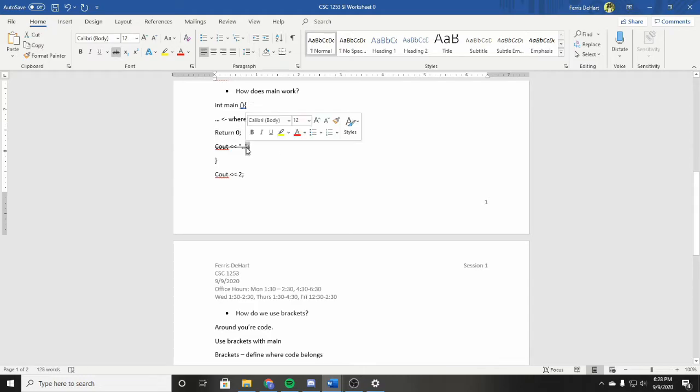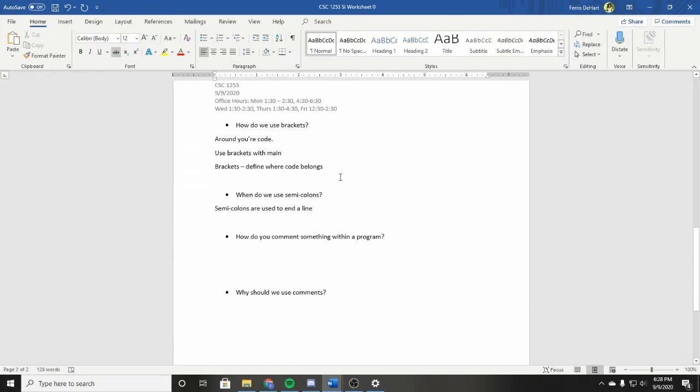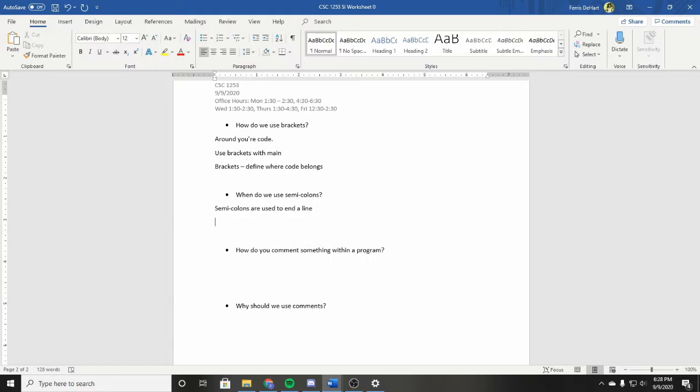I also put a semicolon here. I did not put any semicolons here because it wasn't actually any code. So whenever you're done with a line, you need to finish it with a semicolon. Essentially you use semicolons everywhere except for a few specific places.